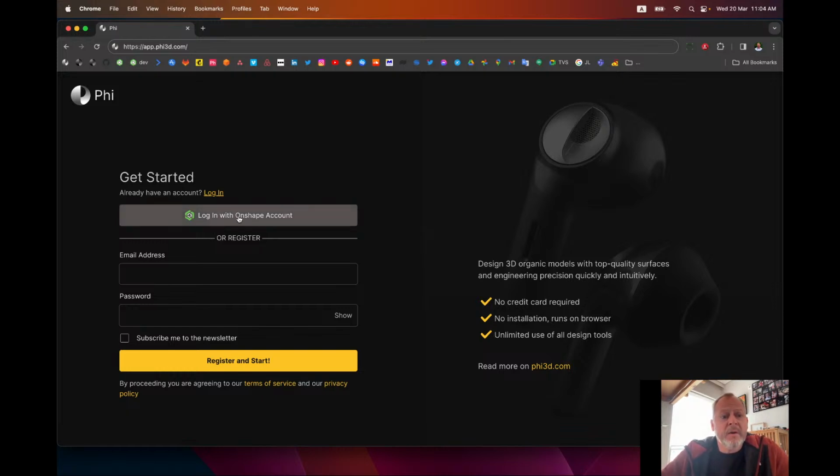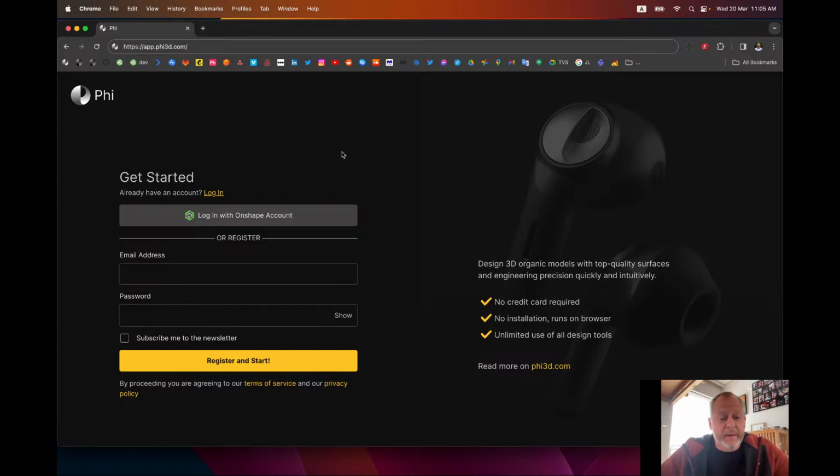So you click on login with Onshape, and then you enter your Onshape account credentials, and we authenticate you behind the scenes, and you can run Phi within this environment, but have full access to your Onshape documents, all of the work you have already done, and you can export your models directly within your Onshape documents, etc. So it's a very convenient way.